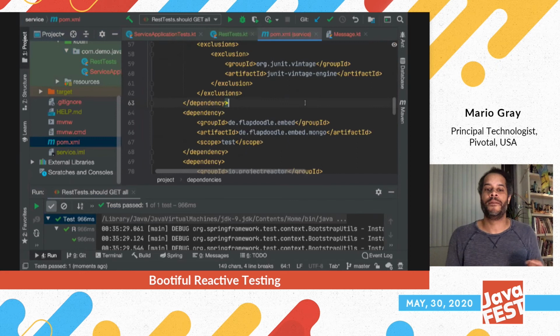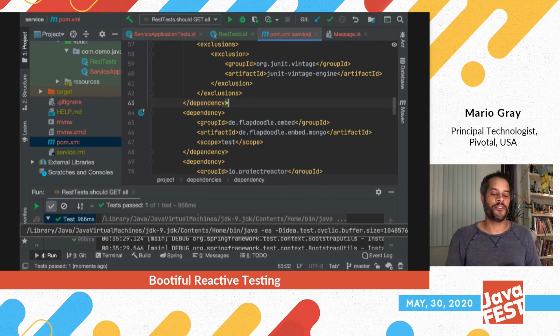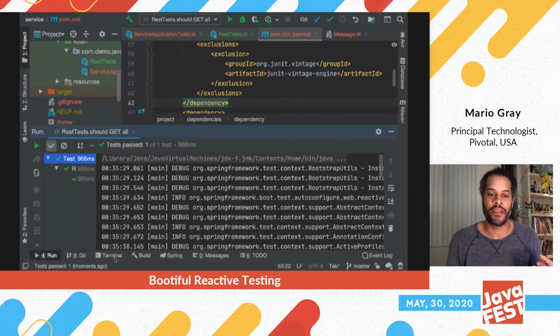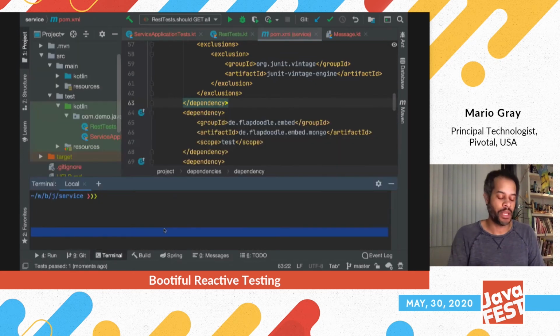But before I do that, I need to engage a couple of things. The first thing is, in order to write the contract, I need to know what I'm going to write the contract for, and I need to introduce you guys to the POM file augmentation that I'll make. So I'm going to change the POM file here.